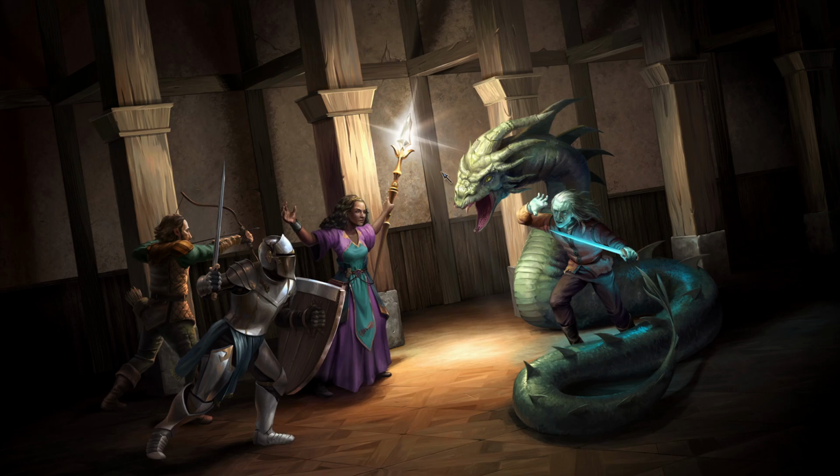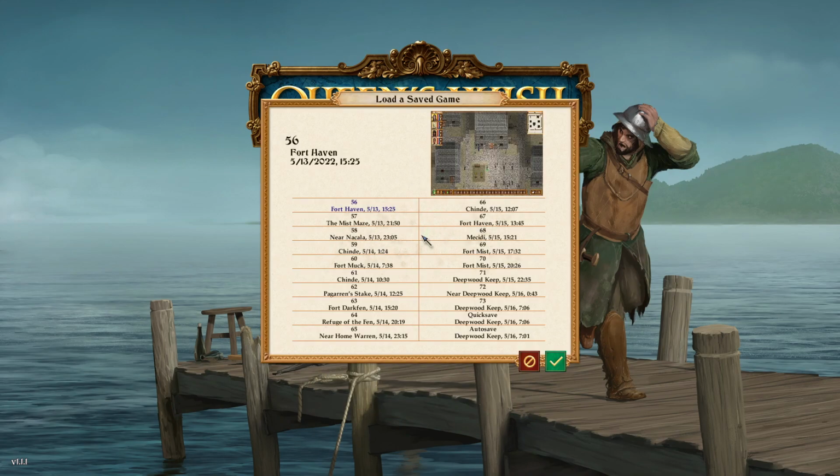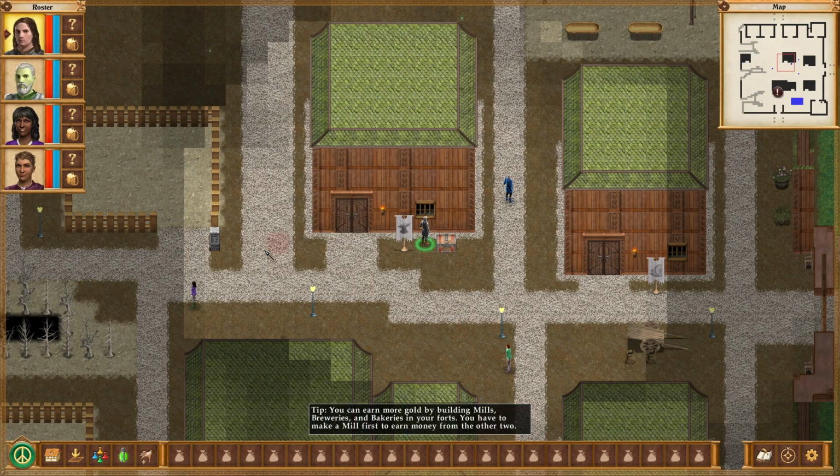This is Game God Fluent, bringing you episode 74 of the Spiderweb Software Jeff Vogel masterpiece, Queen's Wish: The Conqueror. Man, what a game, right? Super good. We're at Deepwood Keep.